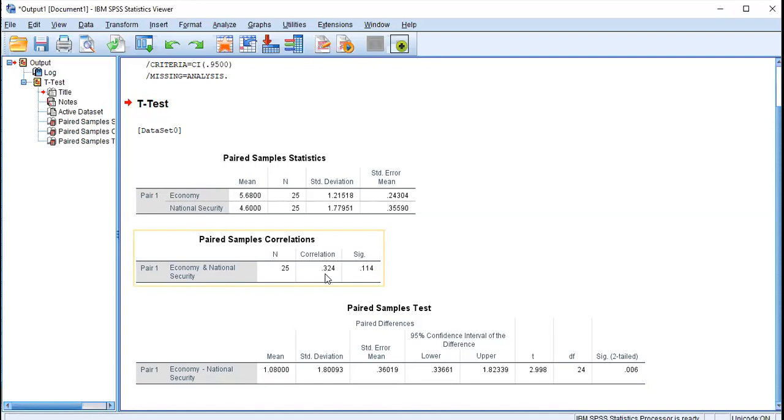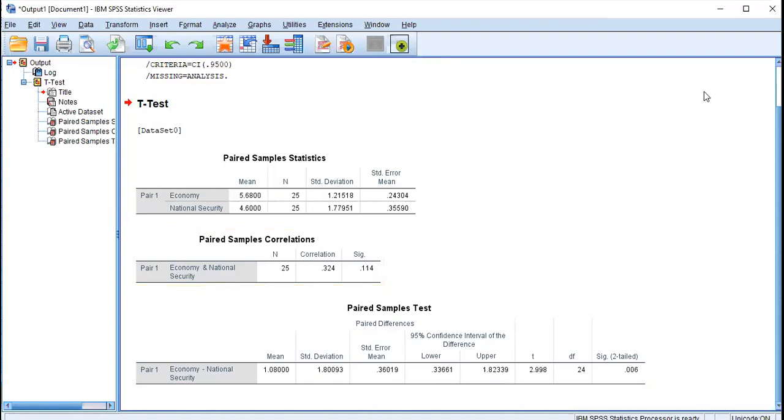Now we have talked about these types of correlation previously, and here, if you look, there doesn't appear to be much difference, and the two variables are not very strongly related, because the significance value, or the p-value, comes out very high as compared to 0.05. Had this value been 0.05 or less than 0.05, we would have said that the two variables are highly correlated, maybe inversely or directly. But in this case, the variables are not correlated.